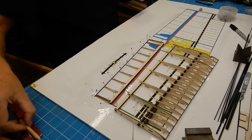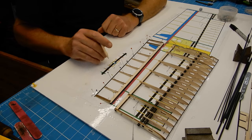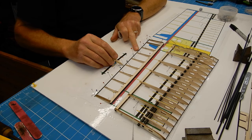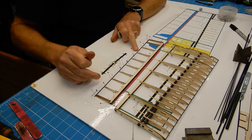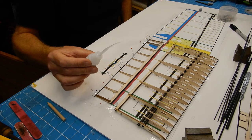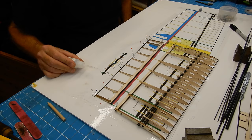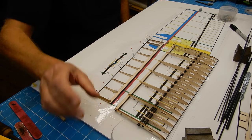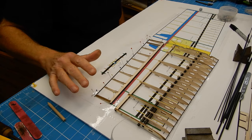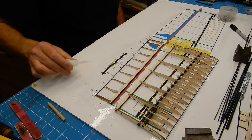Right, the last bit of the trailing edge is carbon fibre, and what I've done is I've just cut mine to length, rolled it into place, kept it pinned, so the pins are pushing it tight up against each rib, and then I very carefully went along and added a fine little bit of cyno at the moment, not going mad. I'm just going to tack that, then when it's all dry, I'm going to remove it off the bench, take it outside, and I shall add some more cyno.